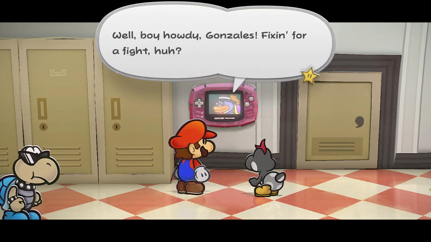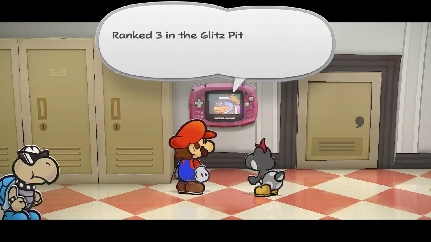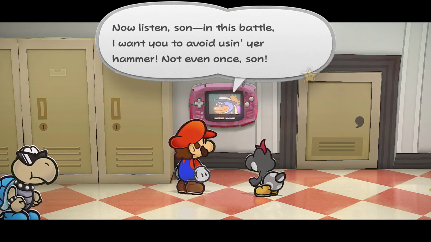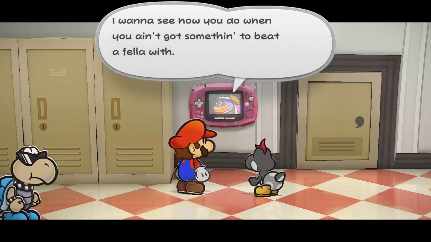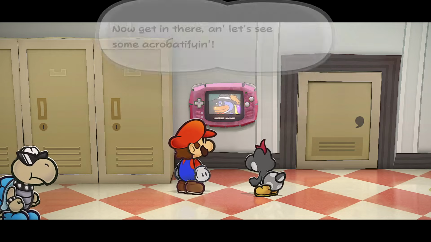Well, boy howdy, Gonzalez. Fixing for a fight, huh? Okay then, your next opponent will be ranked 3 in the Glitzpit, Hamma Bamma and Flare. At least, son, in this battle, I want you to avoid using your hammer. Not even once, son. I want you to see when you ain't got something to beat a fella with. Now get in there and let's see some acrobatifying.